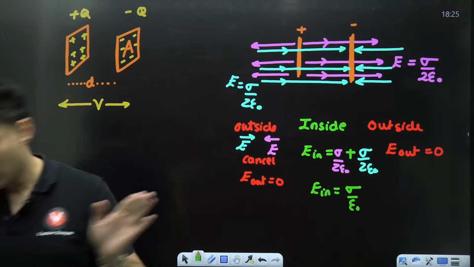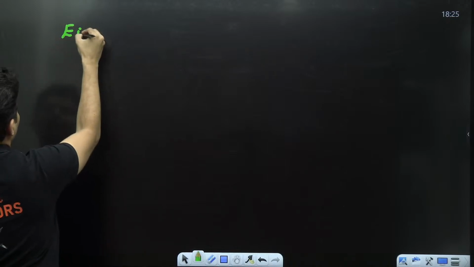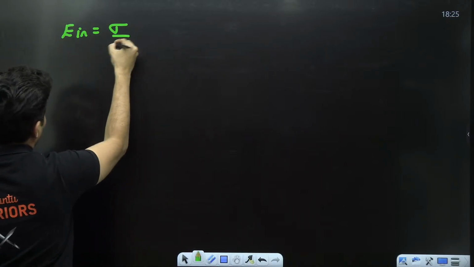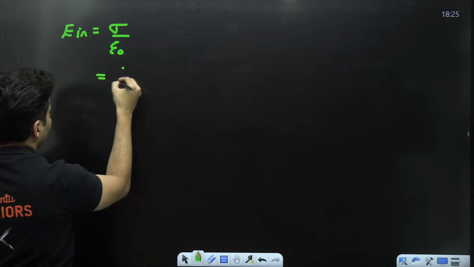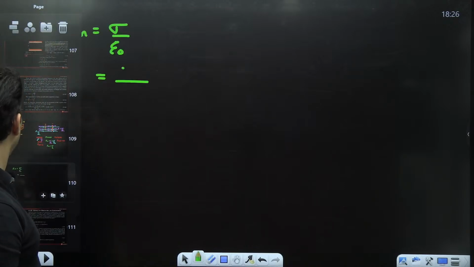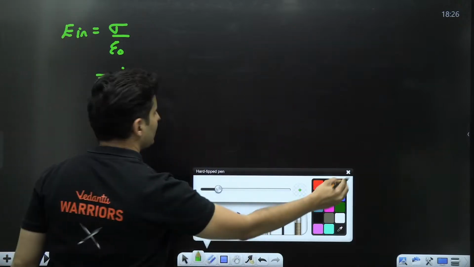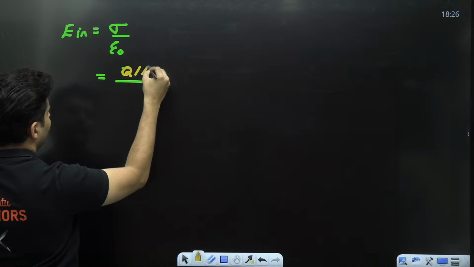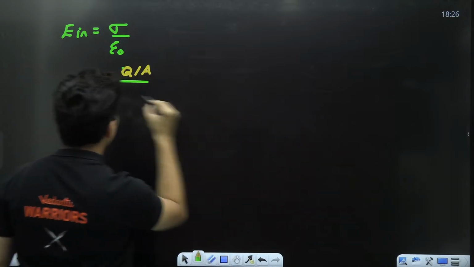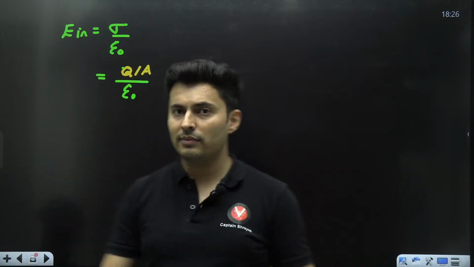Very good. Awesome. Now, what we do next is that using this electric field inside, which is sigma by epsilon naught, what is this sigma? Charge per unit area. Sigma is nothing but charge per unit area, the charge which is there per unit area. So just put that instead of sigma. Charge per unit area. And what is electric field's magnitude by definition for a uniform field?